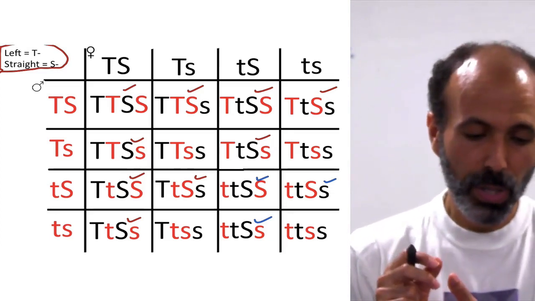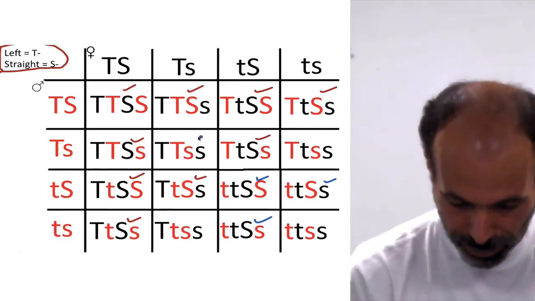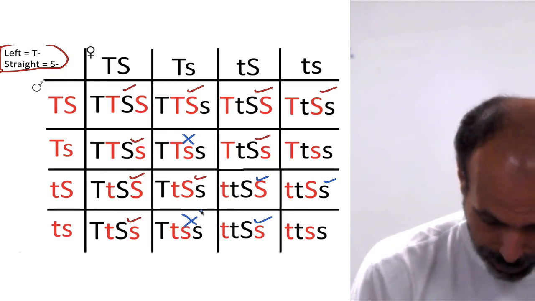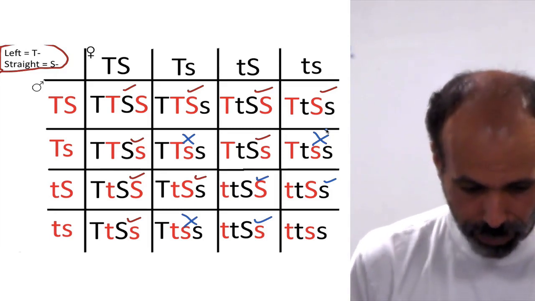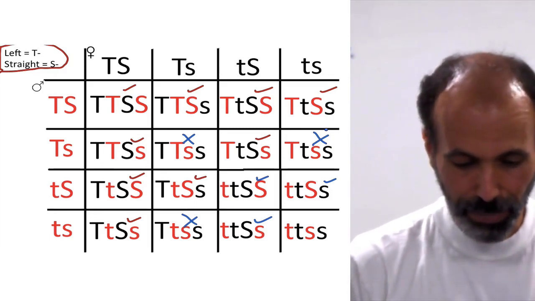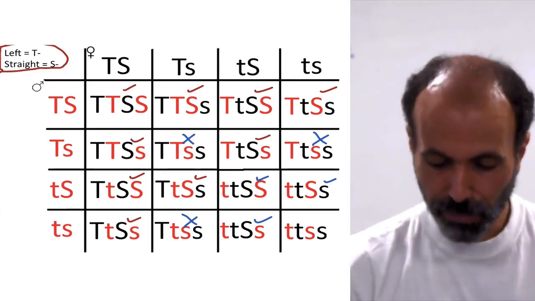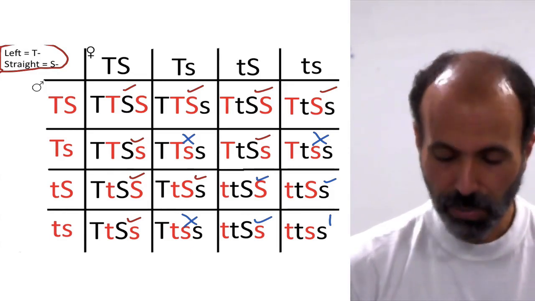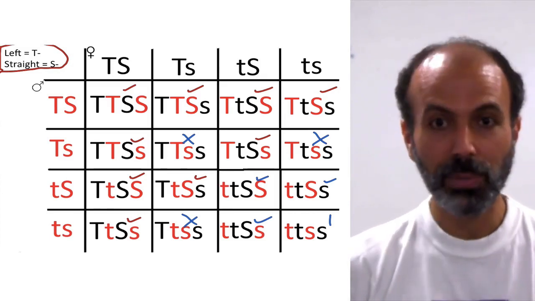This would be what happened if you're left thumb on top but hitchhiker. That would be these 3 over here. I'll put X's this time. I misspoke. I'm sorry. This would be left thumb on top and hitchhiker. The other one was right thumb on top and straight. So again, 3 for when you have 1 dominant and 1 recessive. And finally, 1 that's the double recessive. So the ratio you get is 9 to 3 to 3 to 1. So again, there's 16 possible outcomes here, and this is the ratio we expected.